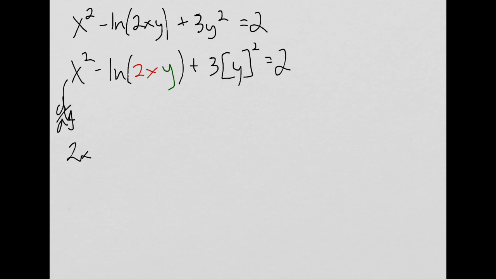And then what I'll do first is do the derivative of the ln part, and then I'll worry about chain rule. So the derivative of the ln of something is 1 over that something. So I get minus 1 over the 2xy. And from there, I need to multiply by, or include my chain rule part. So I'm going to multiply that fraction by chain rule on this thing right here.